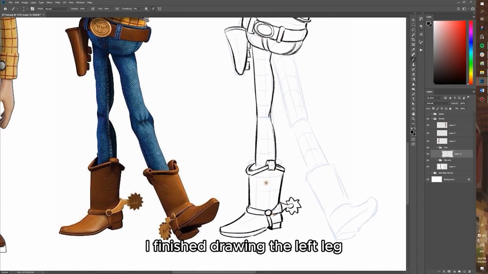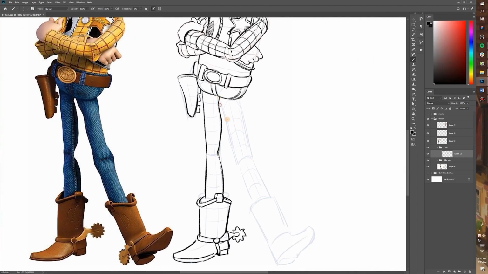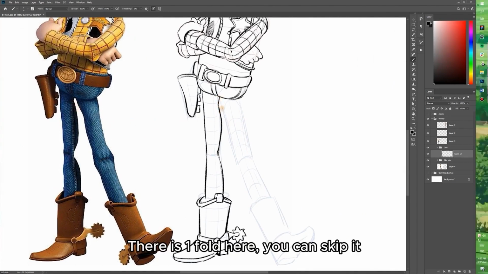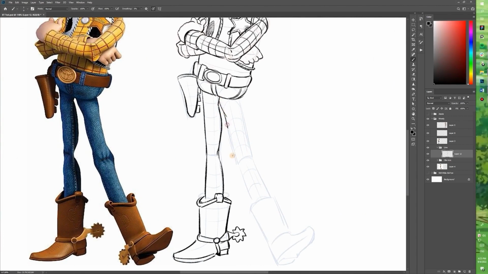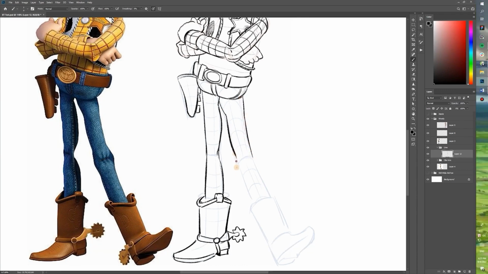I finished drawing the left leg. Next is the right leg. There is one fold here, you can skip it. No problem. The important thing is that you can describe the character's appearance.